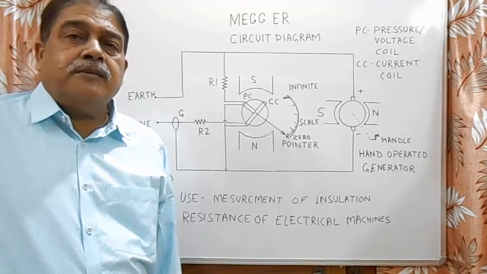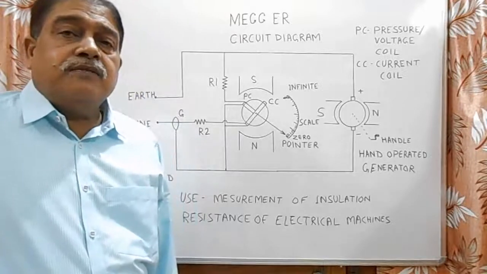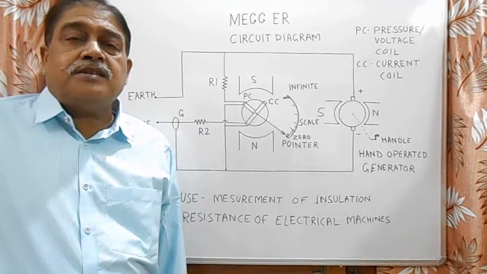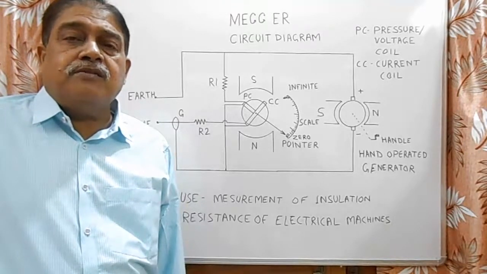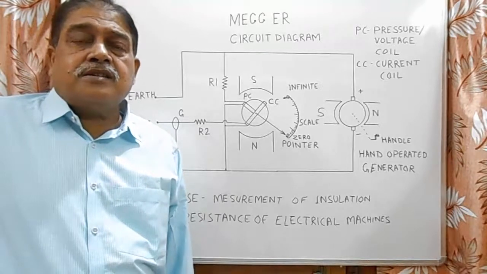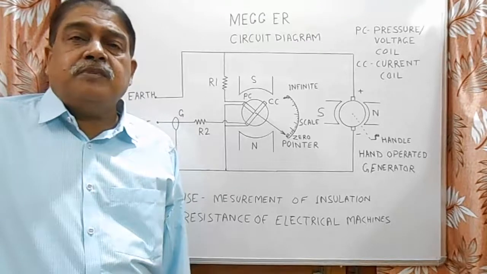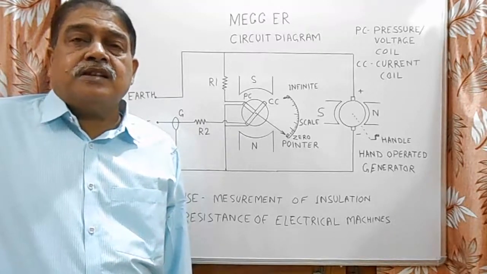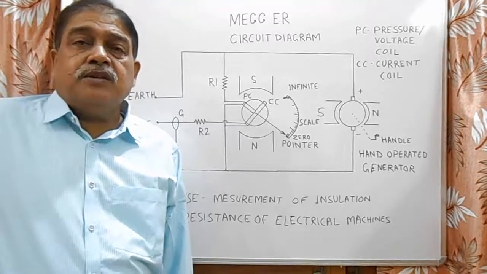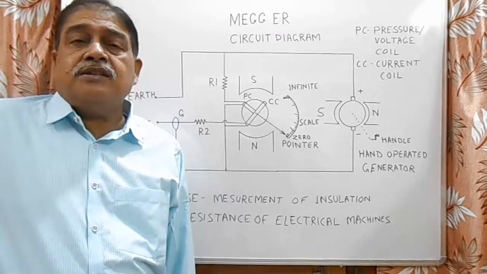In case of HD machines and HD cables, we take two values of IR values. That is one value for R15 resistance, means 15 second resistance value, and second value is 60 seconds resistance. 60 seconds IR value must be at least 1.3 to 1.6 times of the 15 seconds resistance value. That is known as R60 by R15 ratio. That is very useful in case of HD machines and HD cables.